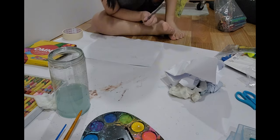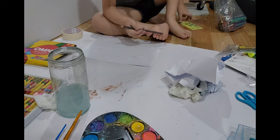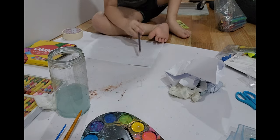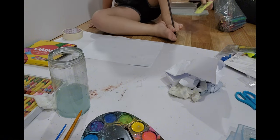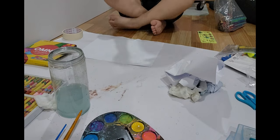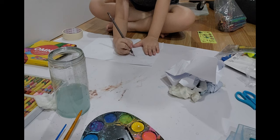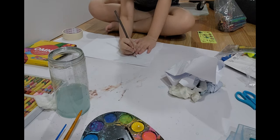To the ocean, right? You guys know, right? The ocean. The airplane crashes into the ocean. I'm doing that. I'm trying. No. Oh no. I want to draw the earth in the ocean. Like this, I know. Like this. And like this. And the ocean is like.